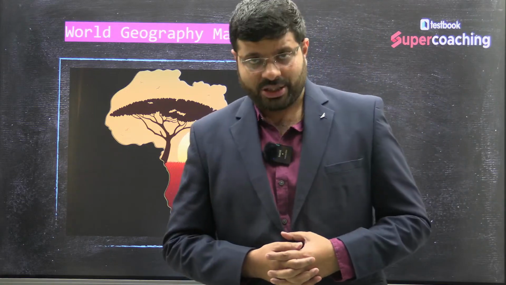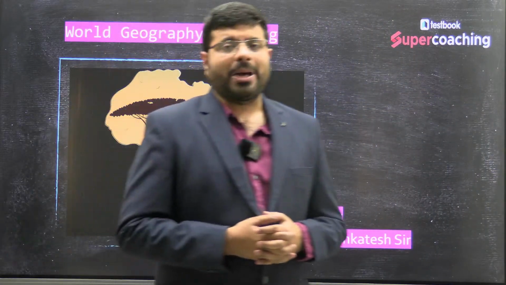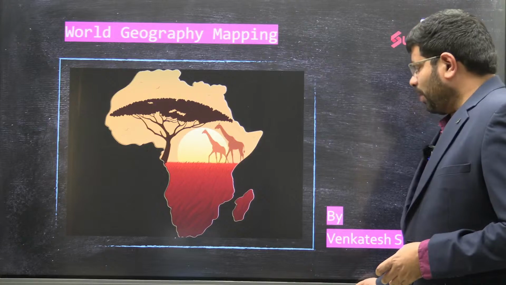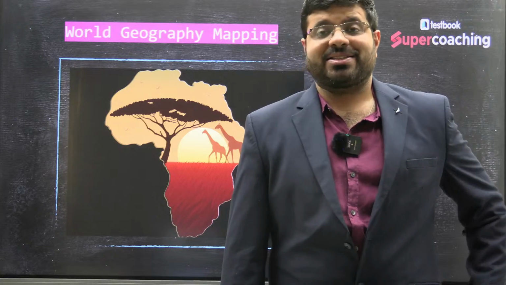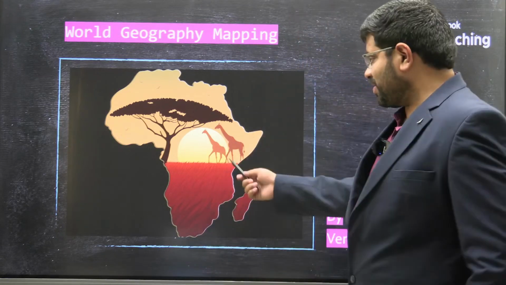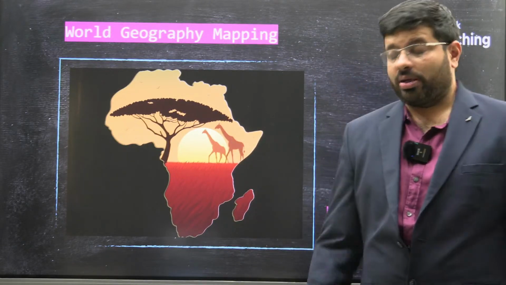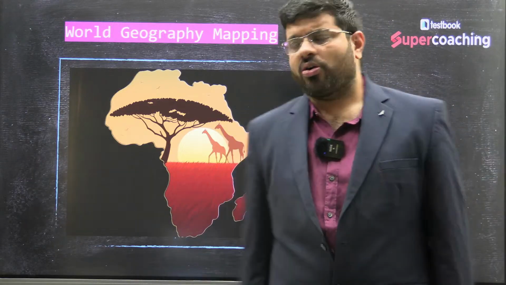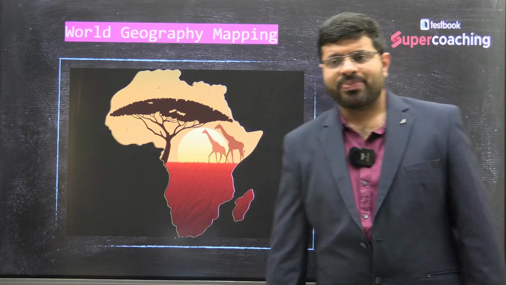So keeping that into consideration, today we'll be discussing the same world geography concepts, the mapping concepts of the continent of Africa. Yes, the moment when I say Africa, everyone will remember the terrain, the grasslands, the tropical grasslands, the savannas, as visible in the picture, the wildlife, the giraffes, the beautiful wildlife that is the base of Africa, isn't it? So let us discuss all the major geographical mapping concepts of Africa, right? So without much wastage of time, let's start.